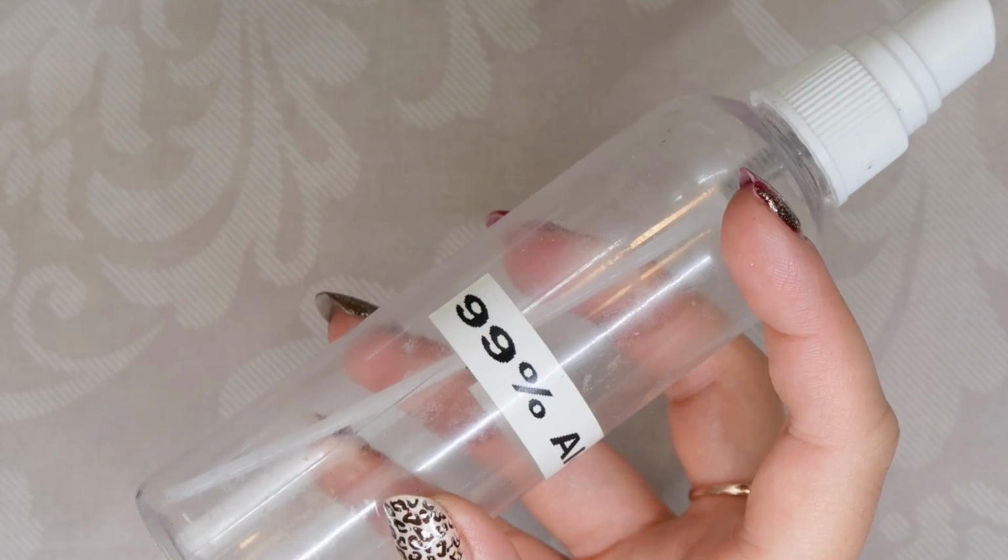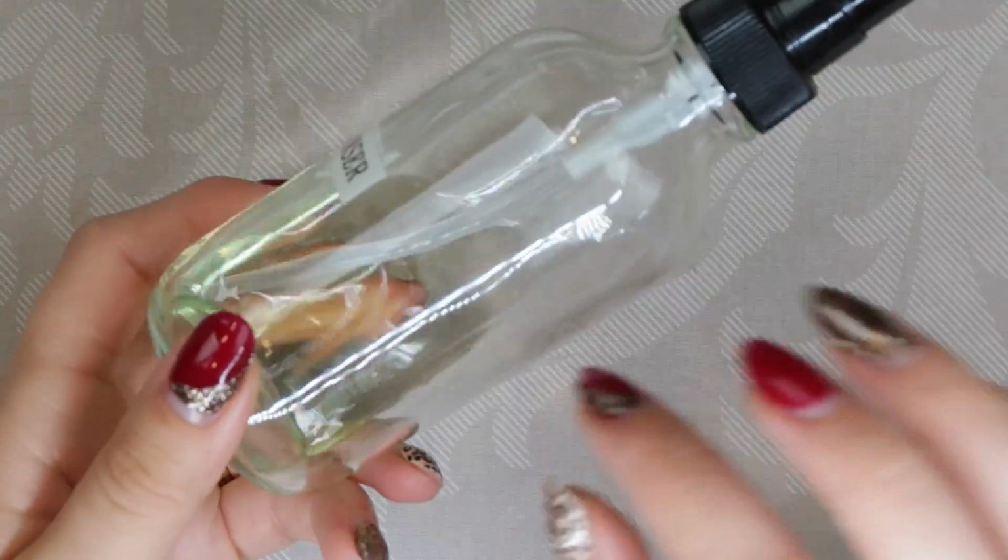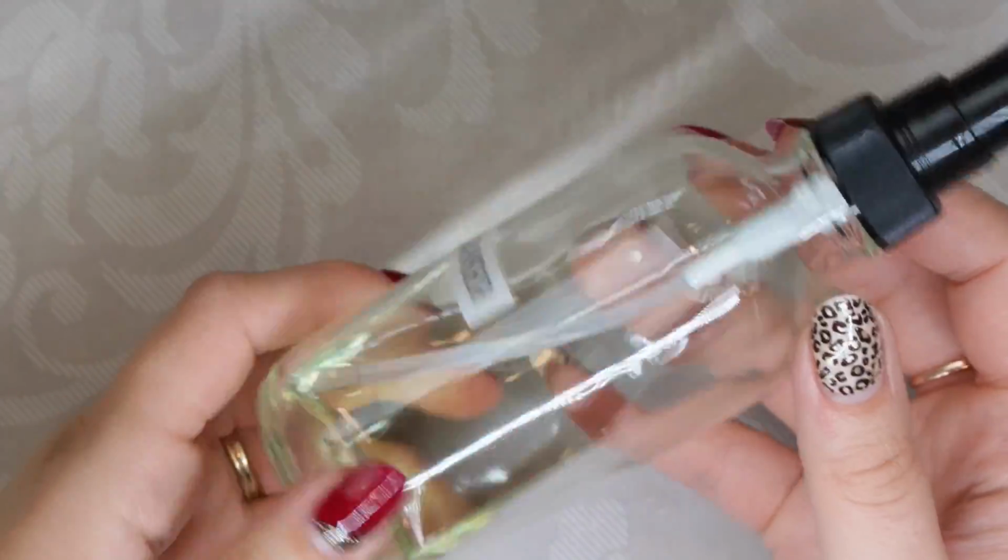Okay, I think this is in here because I was getting rid of these plastic containers. I just use these plastic containers for alcohol. I think I just got these at the dollar store, but I switched over to these glass containers, and I like these significantly more. These plastic ones just got really gunked up, so I didn't want to be using them anymore. I switched over to these glass ones, and they don't get gunked up. They last a lot better, and I'm really, really happy with these ones that I found on Amazon. So I think that's why I had it in the empties. I honestly just am not too sure why it was in the empties.